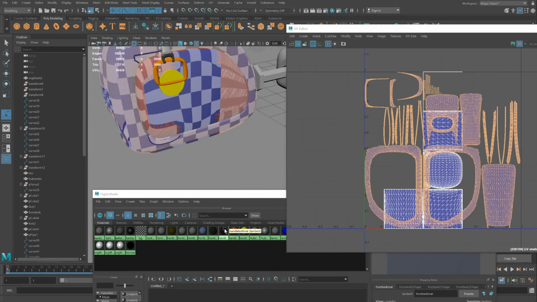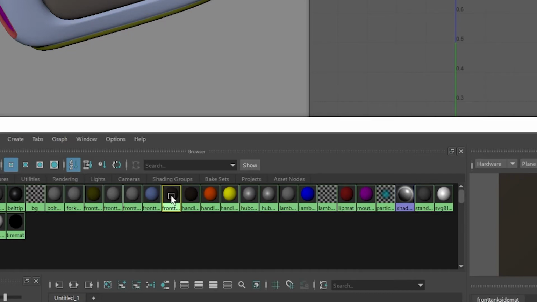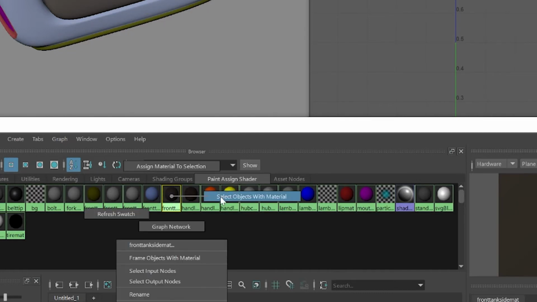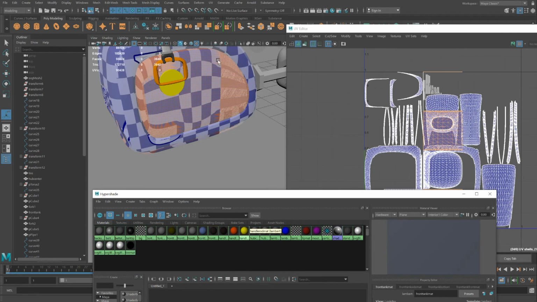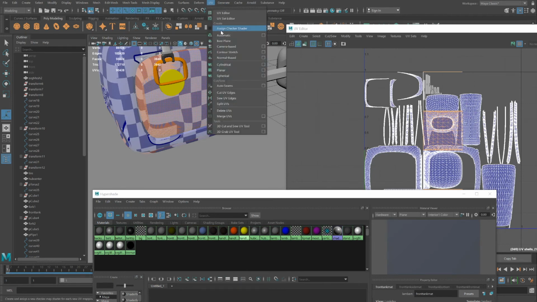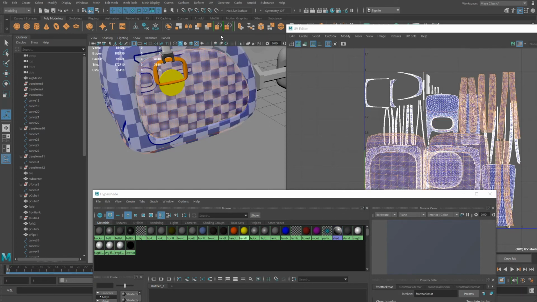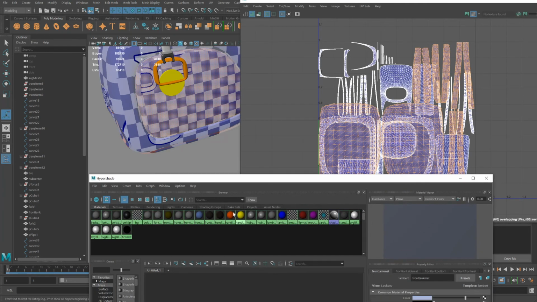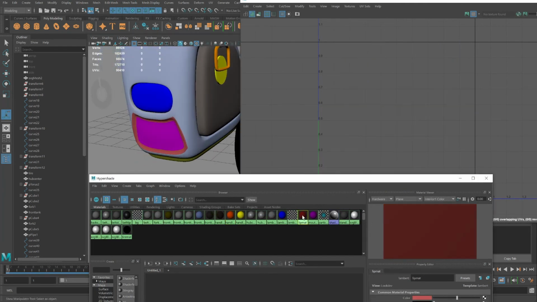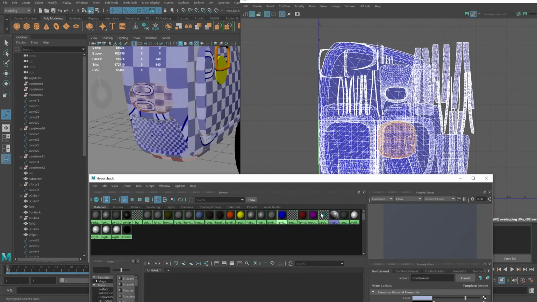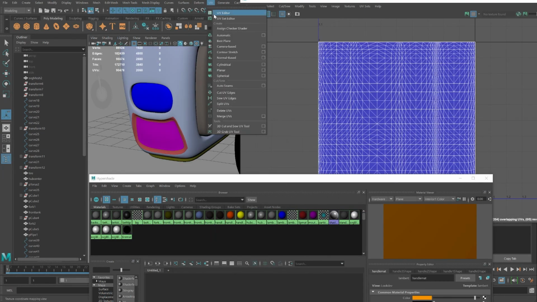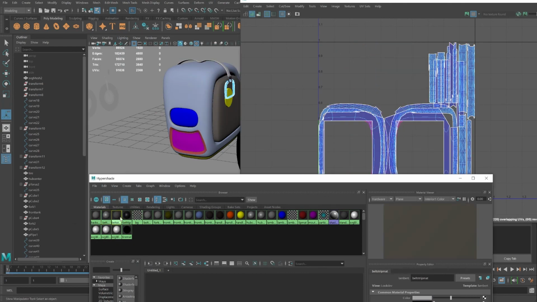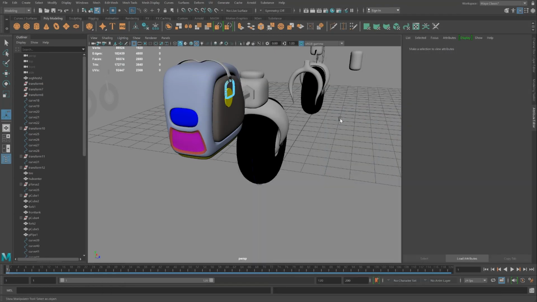Let me repeat this for the sides. Selecting the swatch for the side material here. Right-click, select objects with material. Let me apply UV automatic mapping again and take a look in the UV editor as this happens. So this becomes a nice fuller surface to paint out on. Just have to do the rest of the parts. Now the UVs are all done.